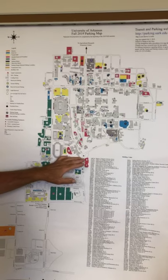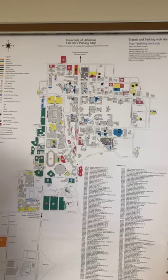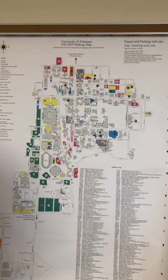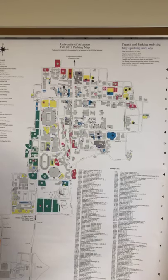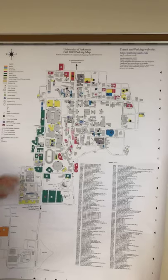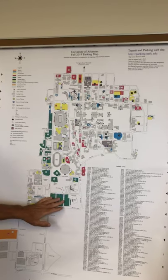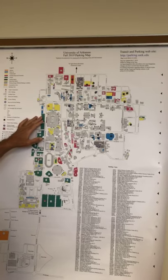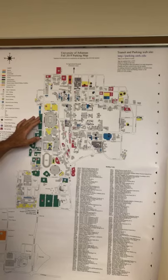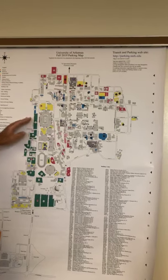Some of you have been through this drill — you may be notified even now that you're one of those who gets a permit in that area, so you'll want to be mindful of that. For the majority of our students, it's much more affordable to get a green permit, and you can see there are several areas that will hold green permits. We don't really run out of green permits to sell — as many people who need one, we can sell one to you.